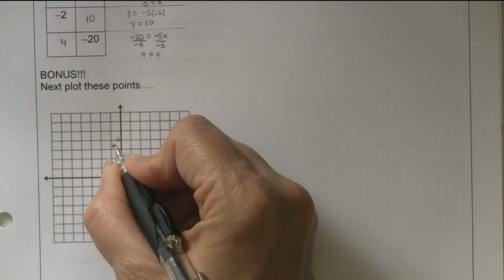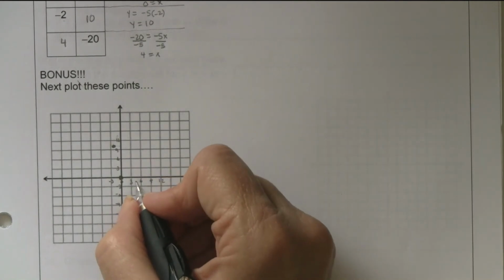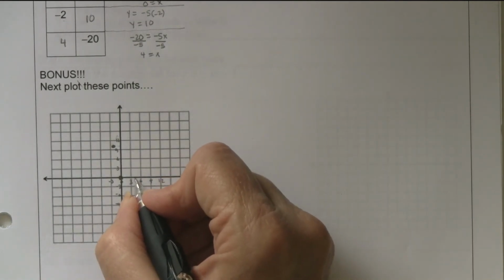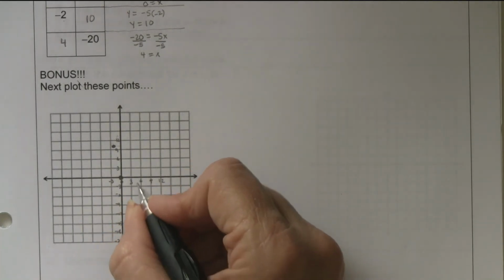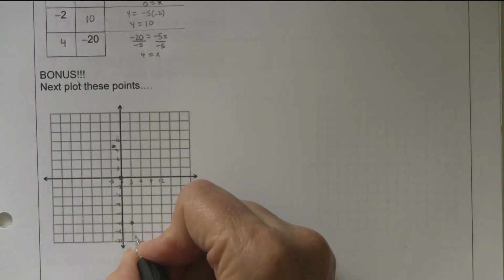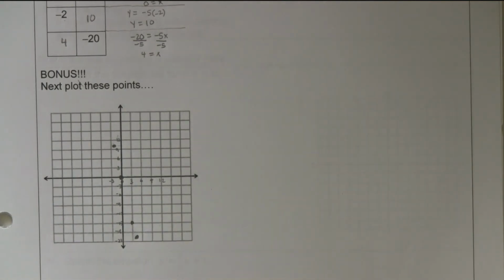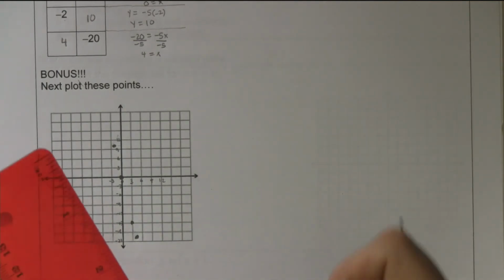So right here-ish. And 4 over 4, so that's here. 4, 5, and 6, kind of equally spaced. And then -20. And so here's -19, -20. So somewhere in here.